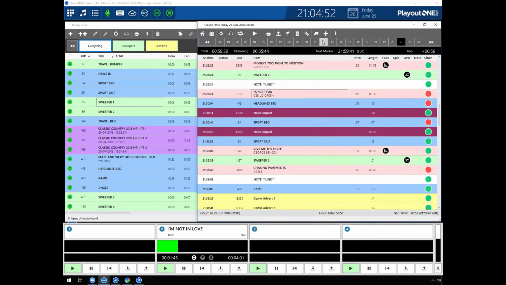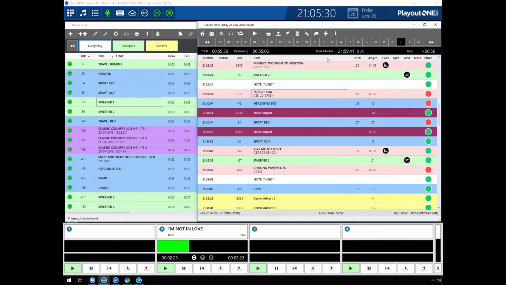Something else to note, by the way, and this is also very important. If you have an advert, say demo advert 1, say for example it had a proper name with an advertiser on it. If that advertiser wanted to change their audio at the last minute, within half an hour or so of the whole system being on air, you can change your cart here, the audio, and you don't have to refresh any logs. Because the audio that you've got in that cart that may change will automatically change in here. And the length will change, the extra will change. So you'd have to go checking things on the log afterwards. I find that very, very useful indeed.